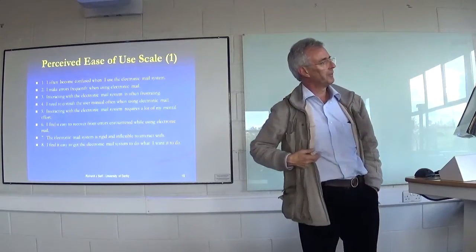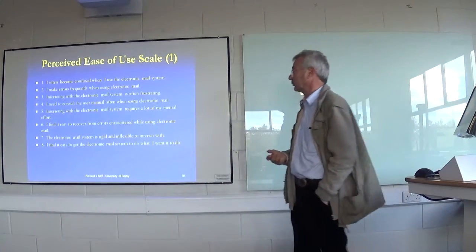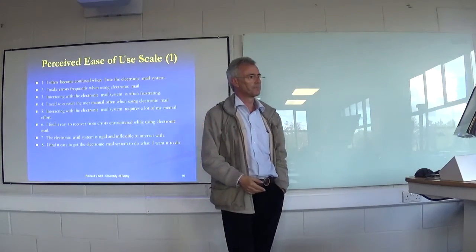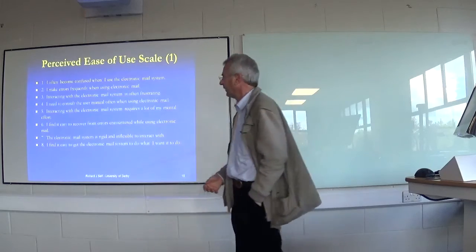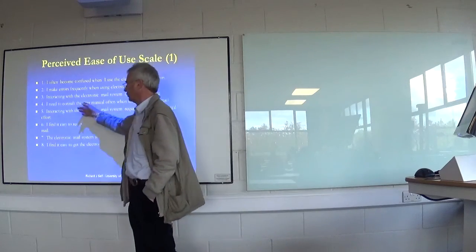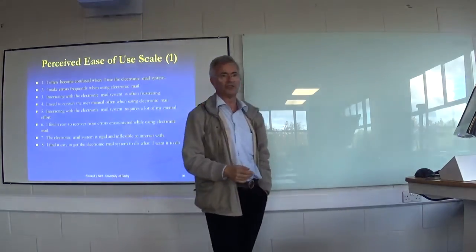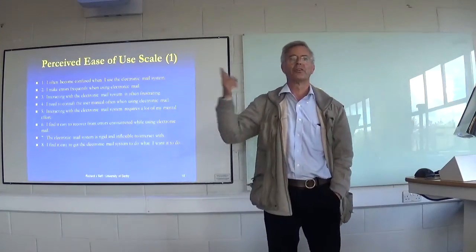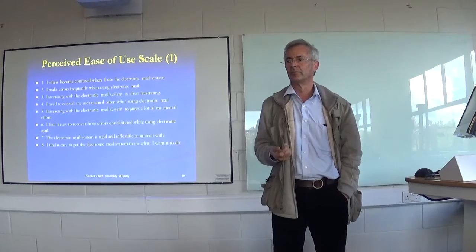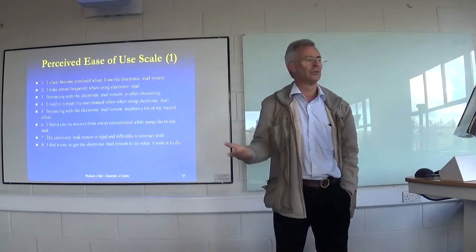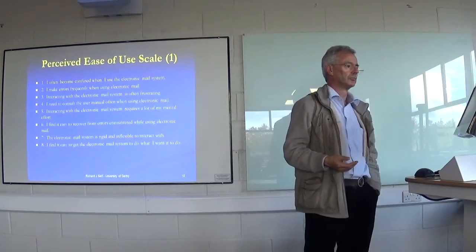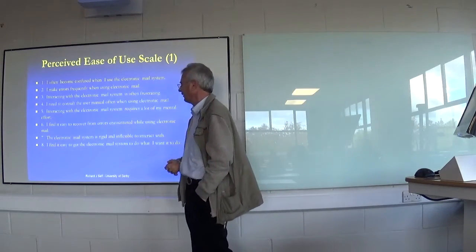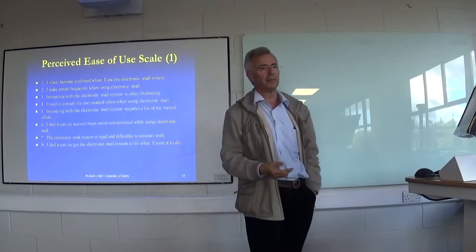So maybe we do make errors frequently when we're trying to use System X or Service X. Maybe we would like to do number 4, but unfortunately there isn't one. On some systems, there aren't even help buttons to press. So how do you find out? Ease of use is to do with mental effort. We're lazy. We don't like mental effort.